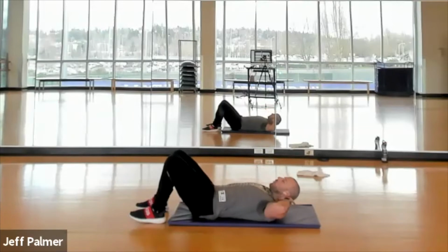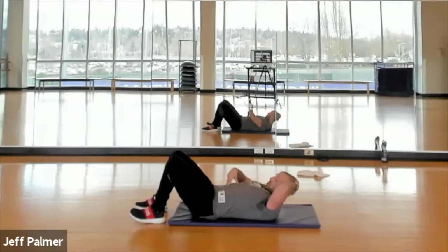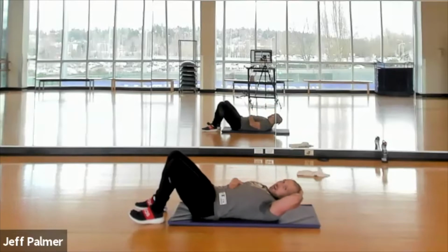And we'll get one more here with the time. We went a little over. That's okay. And relax. So you really should be feeling that burn in the upper part of your stomach here.